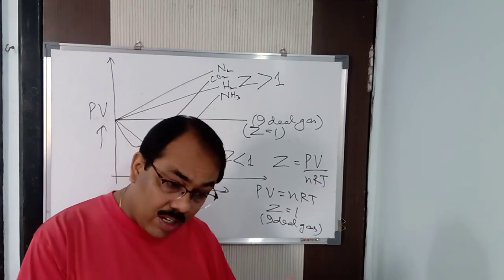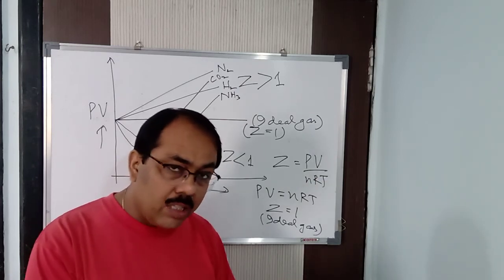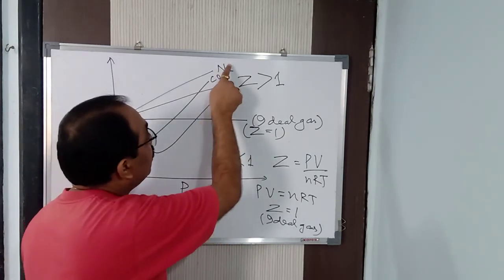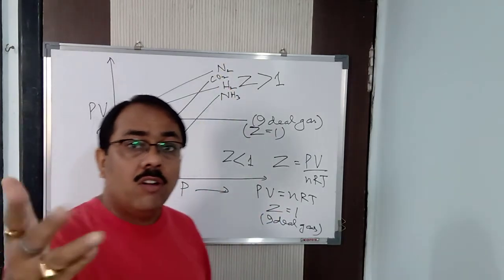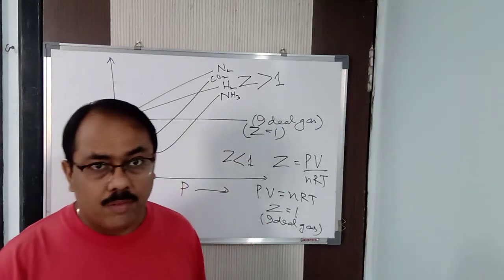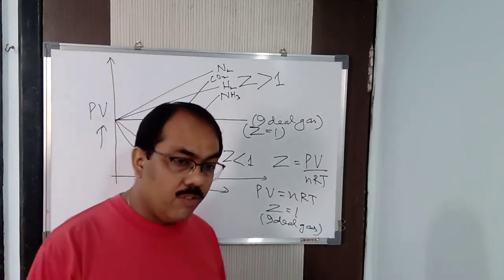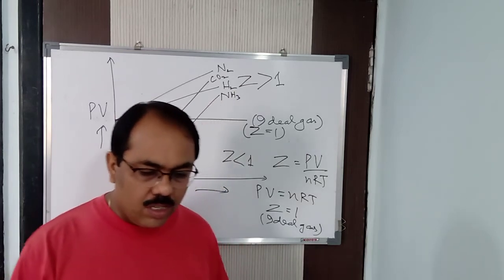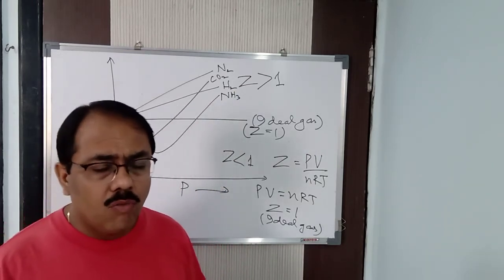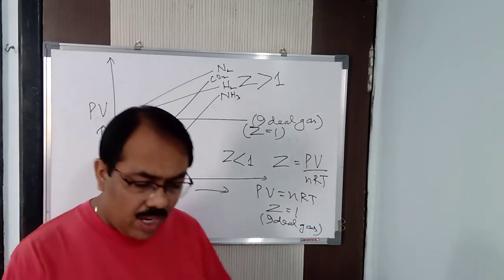But when you are bringing them closer and they are going to repel one another, which gases are these? Non-polar gases: hydrogen, nitrogen, oxygen, methane. They will not come closer. You have read it already in the previous chemical bonding chapter: the different types of forces, Debye forces, London forces, dispersion forces, Keesom forces. Here it is between non-polar and non-polar molecules.